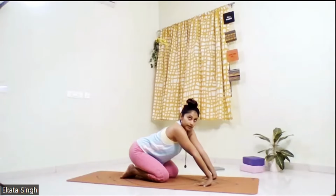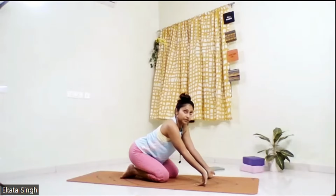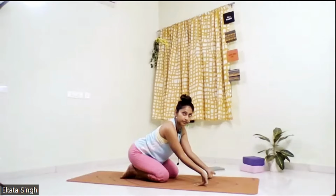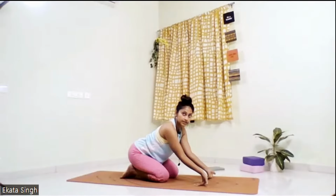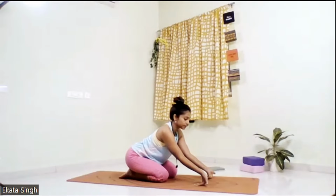Slowly start lifting your palms up. Stay back and lift your palms up. Put the weight on your fingers. Stretch your fingers. Lift up your palm and only stretch your fingers. Stay there for 5, 4. You're sitting on your hip. All the weight is on your hip. Hands are stretching. 4, 3, 2, 1. And slowly lift up your palms.